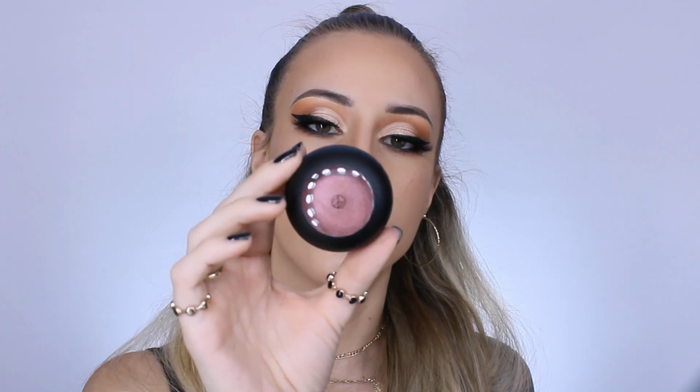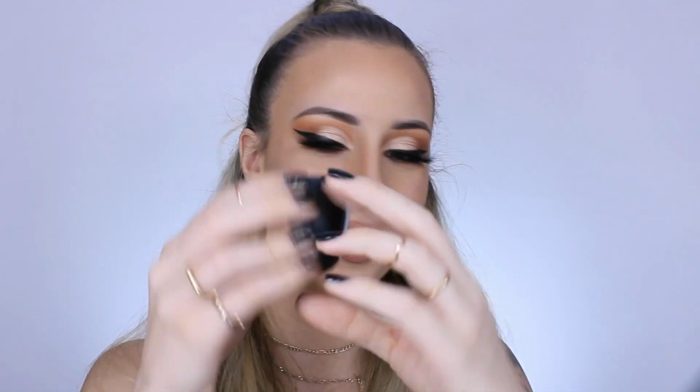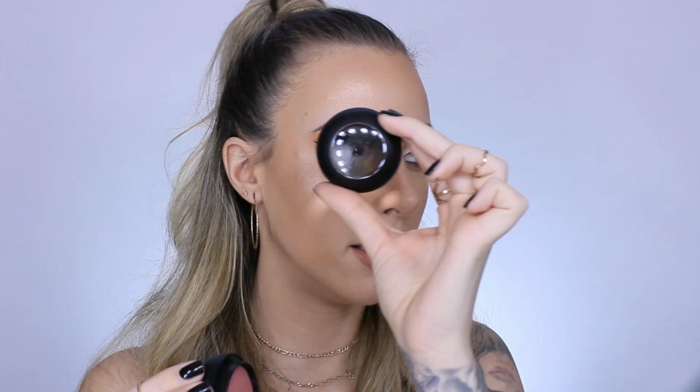Okay, we're almost done. Last thing to do is a little bit of blush. And for the blush, I'm going to be using another one from El Maquillage. This is the Vogue Mineral Baked Blush. I like their packaging because I think these are almost like a magnifying glass. Is it? Yeah, it kind of is. I don't know. It just makes the product look really cool.